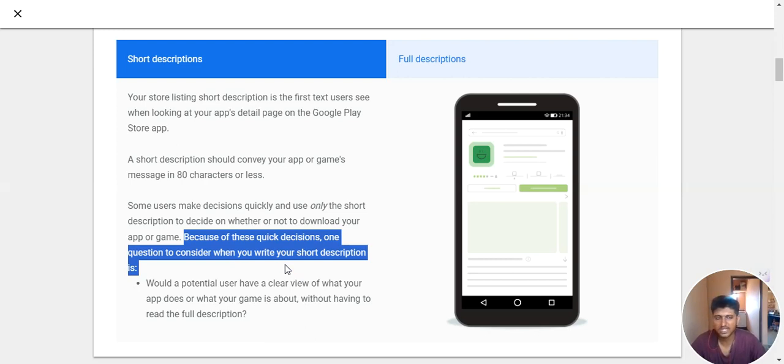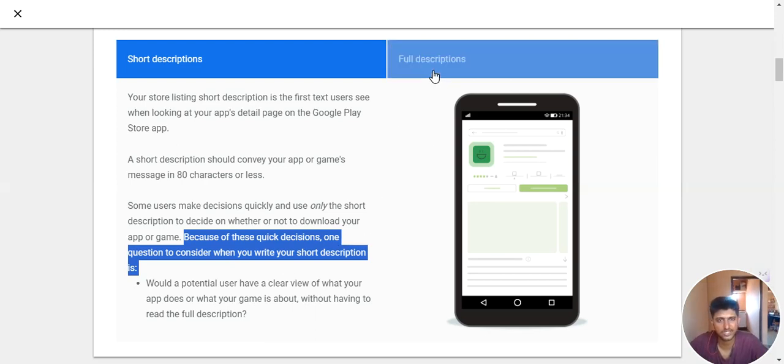You have to make the short description say what your app or game is about without the user having to read the full description. Make it concise and clear. If the user doesn't go into the details of the description but can understand from the short description what your app is all about, he can download it and check how the app will help him play a game or whatever it is about.